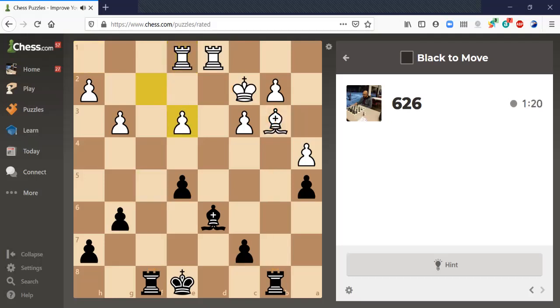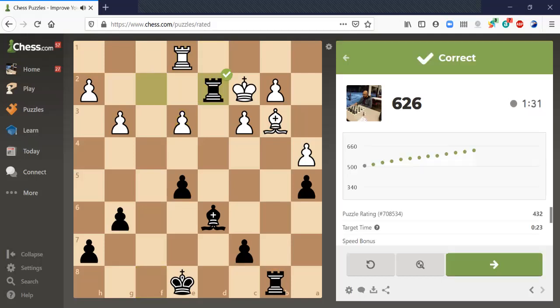So let's do that. Yeah, we can give this check. The main purpose of this check is to distract the king from the protection of this bishop. As I mentioned, it's a tactical liability. I take, and the king would be forced to capture my rook, in which case the bishop on b3 hangs, and I can just take it.